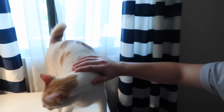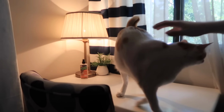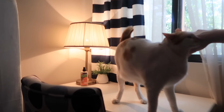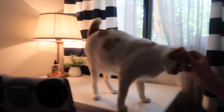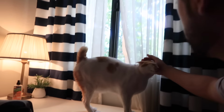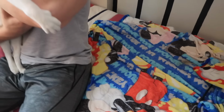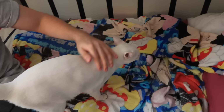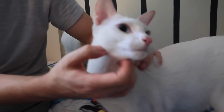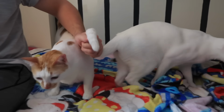See? This is their room, guys, and they have a view also of the trees, the greens outside. So they stand here on the window to watch the birds. See? What, buddy? They like to watch the birds. They also have air conditioning in here. This is the dodo blanket of the boy. That's yours. So the boys are also enjoying their new house, guys.